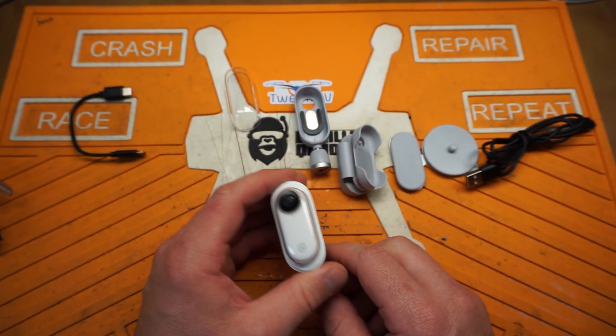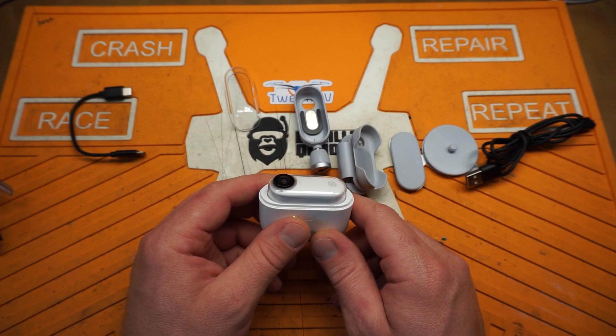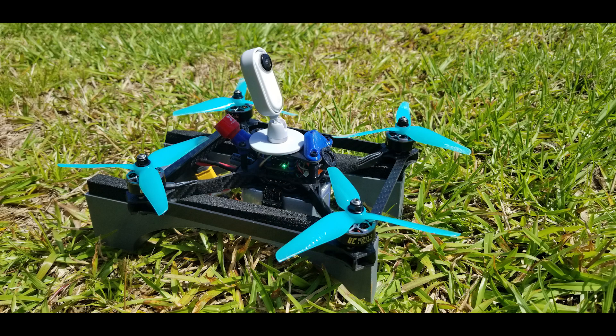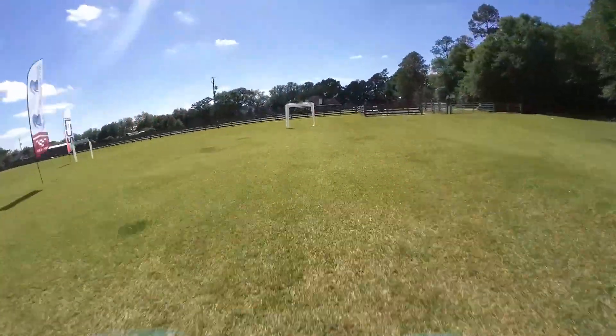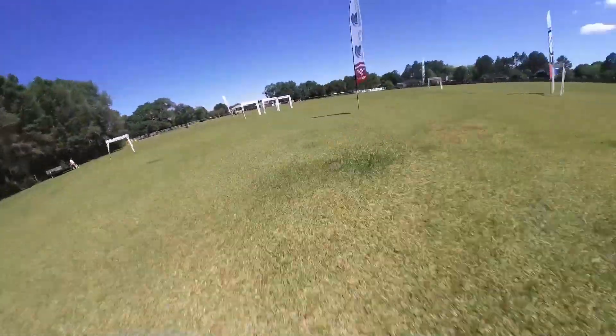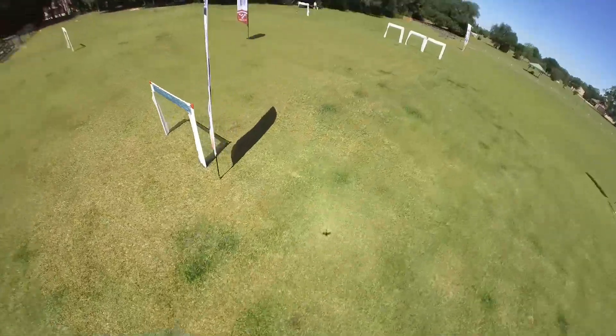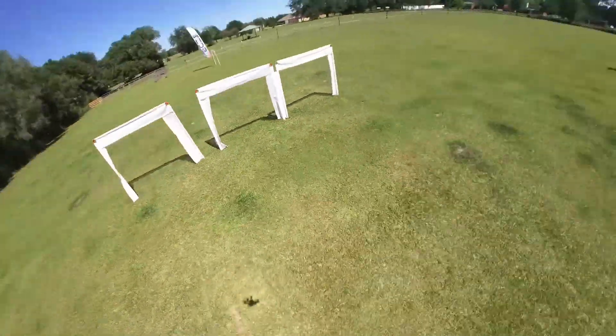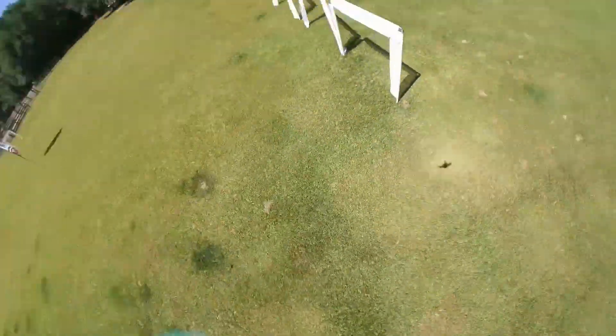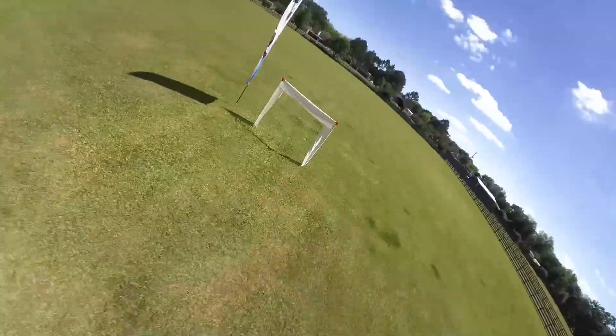Now to do what we actually want this thing to do — I'm going to strap it to a quad and send it. For this test I took the Insta360 Go, put it on the swivel mount with the sticky base, and stuck it right to the top plate of my Pyro Cube — no adhesive, no straps. The base is kind of like a Uma Grip material and it sticks really well. Here's a lap with image stabilization turned off — it looks really good, very good especially for a 20-gram camera. Nice colors, great image, and the fisheye is just right where it doesn't look crazy.